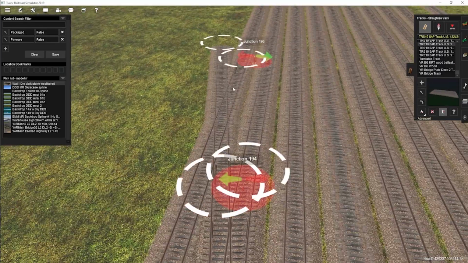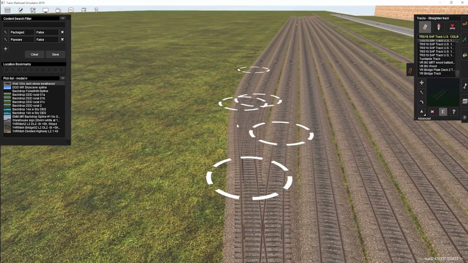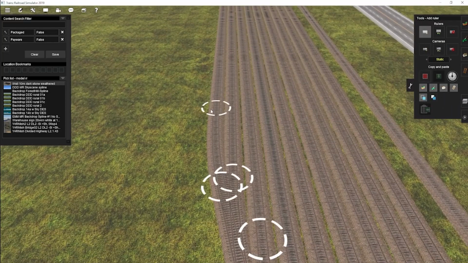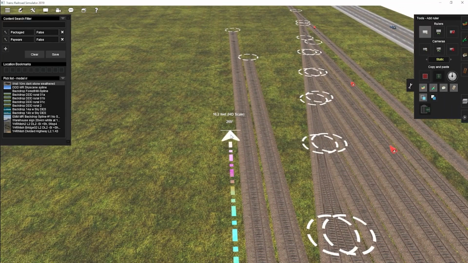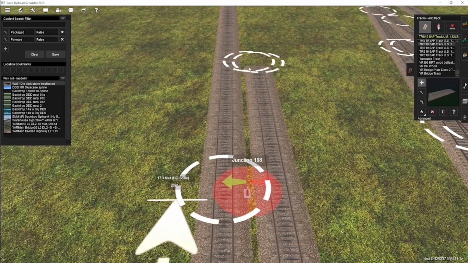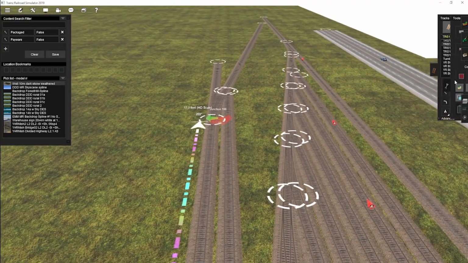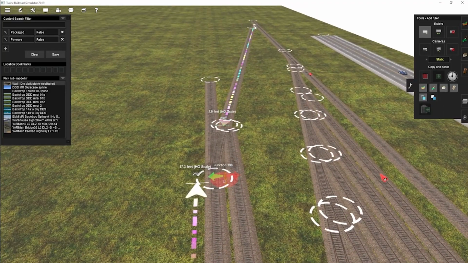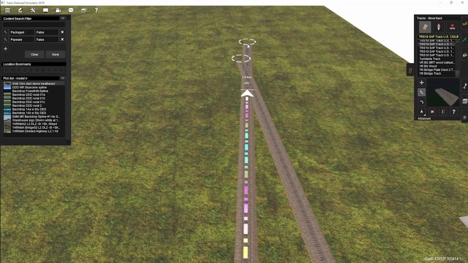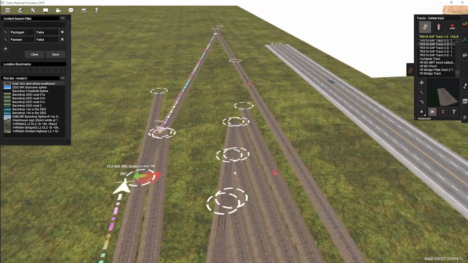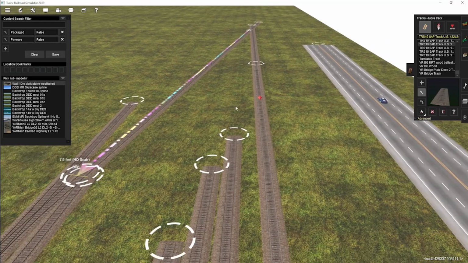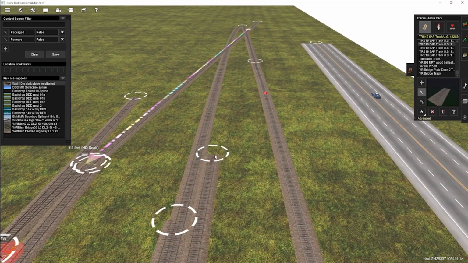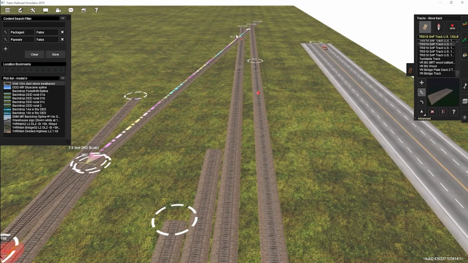So I'm adding 2 tracks, breaking from the prototype just a bit, but I never endeavored to get an exact copy anyways. If I wanted an exact copy, then I would do a 1-to-1 layout, mile for mile. I did also remember that last time I had made the yard too short. So I need the minimum track length to be about 1,500 feet. Converting that over to HO scale, I think it was maybe 18 feet in HO scale, if I remember correctly. I'm guessing a bit there. But we're going to get that added in.